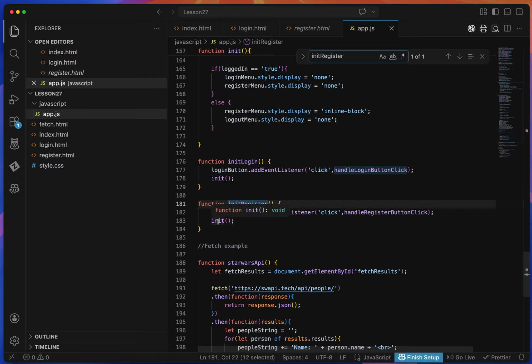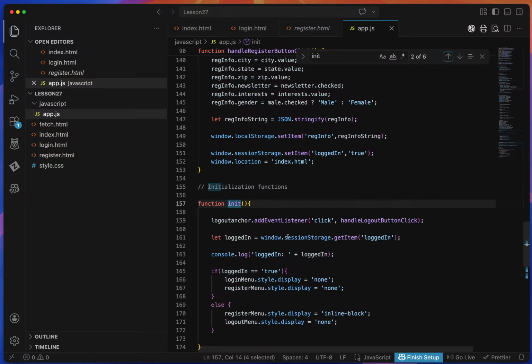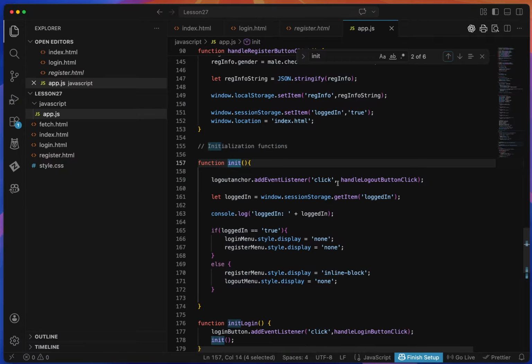And then we kick off init, which initializes the session. This adds a listener to our logout, and it also creates the session storage there. All right, so that's that piece.